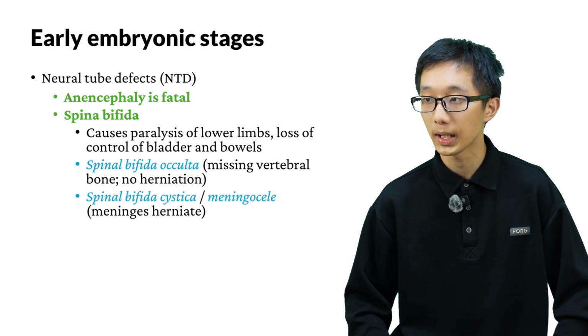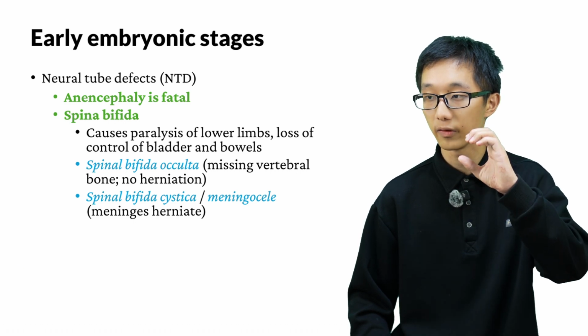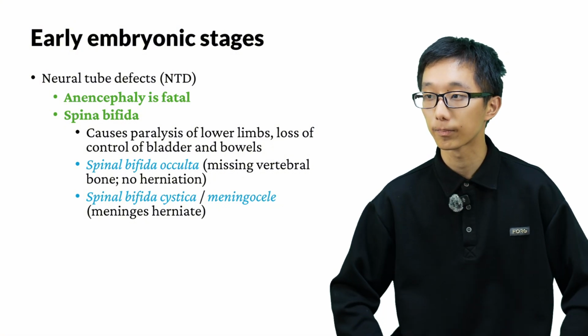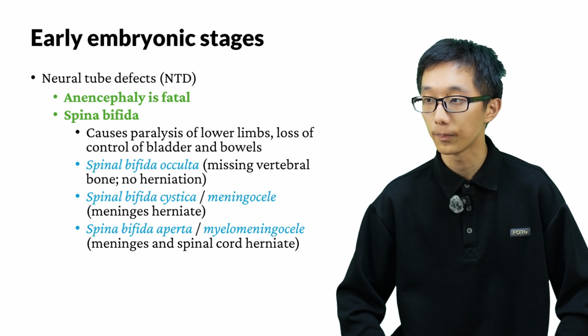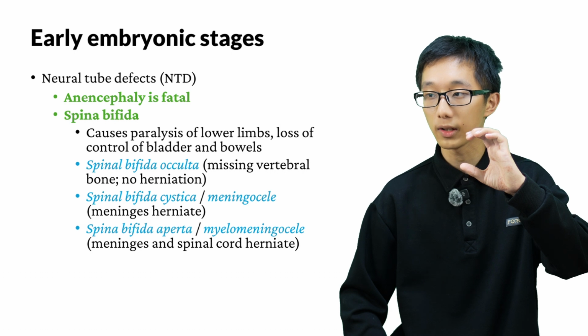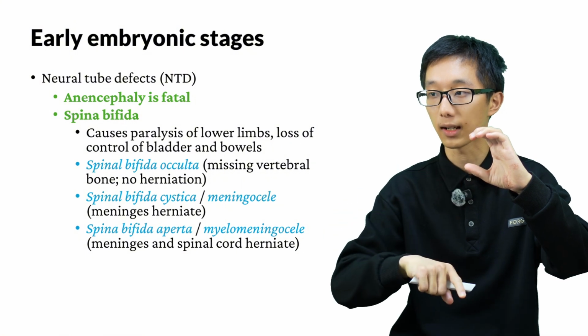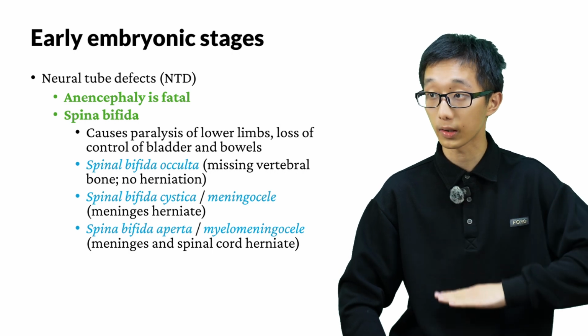In the second level, spina bifida cystica, also called meningocele, the meninges herniate out, and that forms a bulge of meninges that is filled with cerebrospinal fluid but does not have other tissue in it. In the most severe level, spina bifida aperta, or myelomeningocele, aperta means open, so here both meninges and the spinal cord herniate out. There is a sac of meninges filled with cerebrospinal fluid, and the spinal cord goes inside and then back again. This will cause a severe disruption of the functions of the lower part of the body.